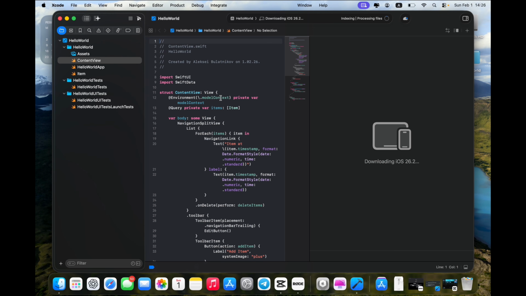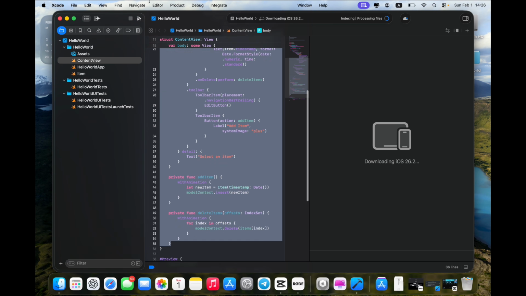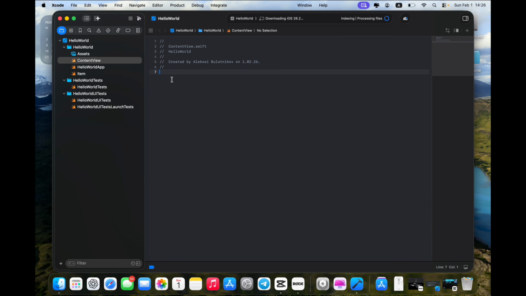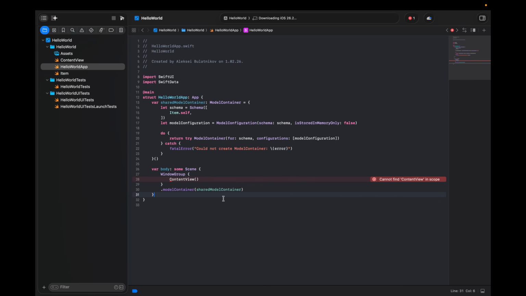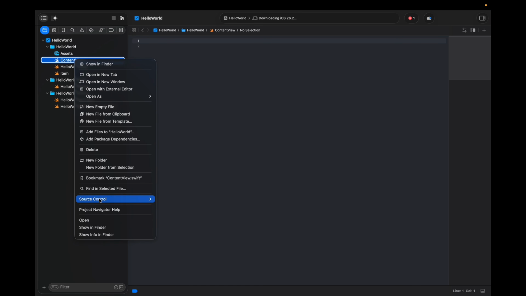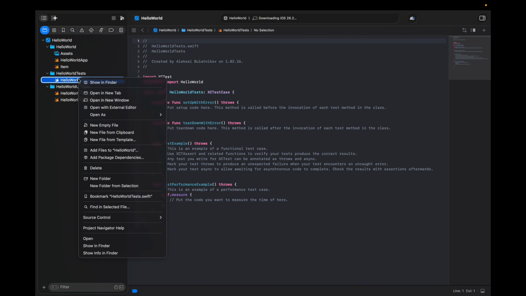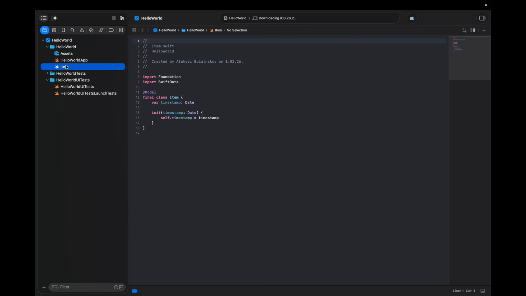We are not going to use Git for now. Okay, so this is our content preview code. You can delete everything. We will not need it, not to get you too confused. Okay, here is our Hello World. Let's enlarge our Xcode screen to full screen for more convenience. Okay, so basically you can delete this, not to get you too confused. Move to trash. This test. Yes, even let's do it like this.